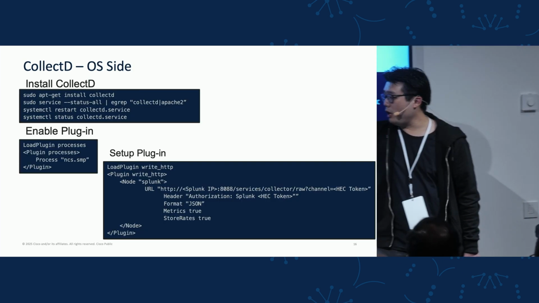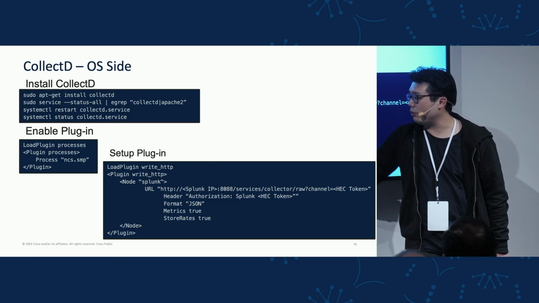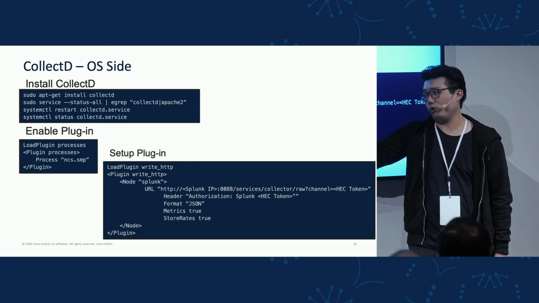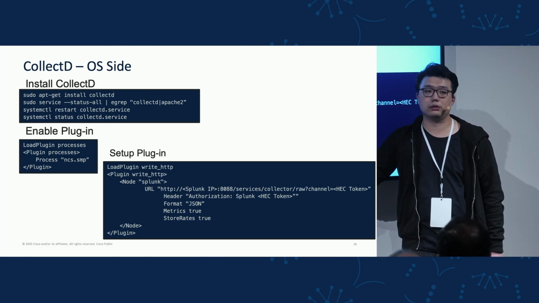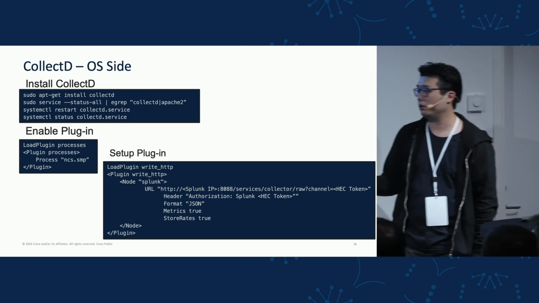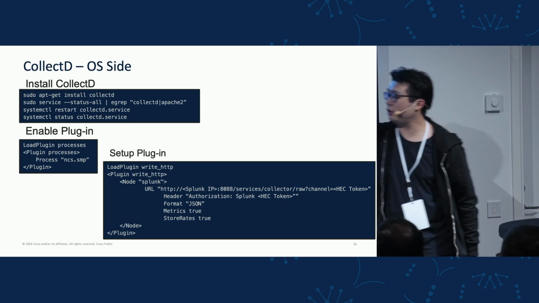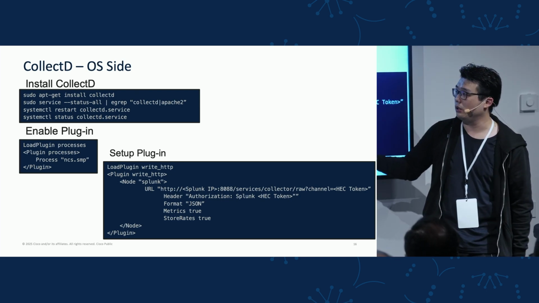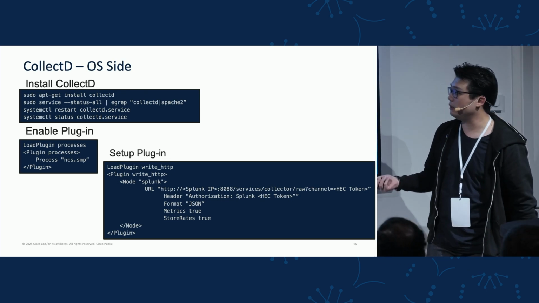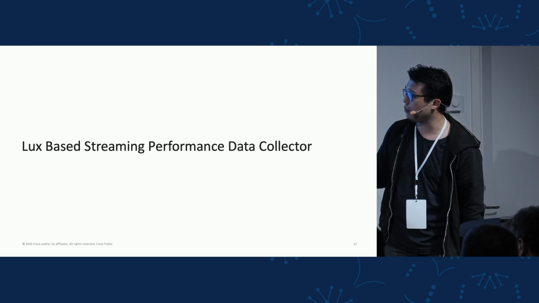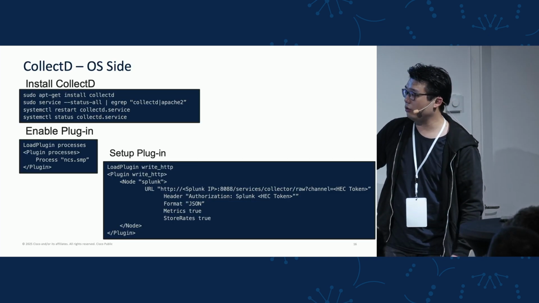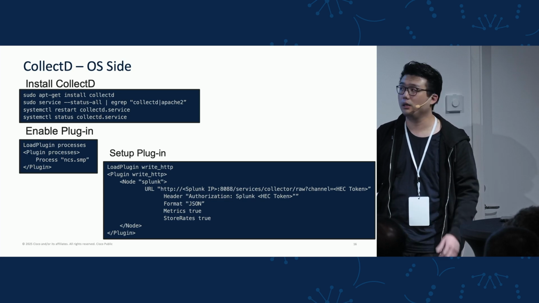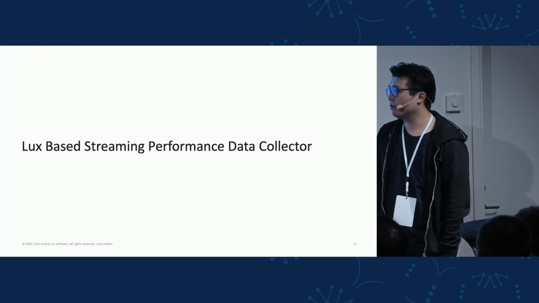And I want to send the metrics, and I want StoreRates to be true. This part, I'm a bit confused what it actually does, to be honest. But if I turn it to false, apparently my data to Splunk is not showing anymore. So this StoreRates apparently has to be true for Splunk to understand what I'm sending here. So until now, we're talking about the live streaming data, what your system actually looks like. Now I'm going to show something handcrafted.